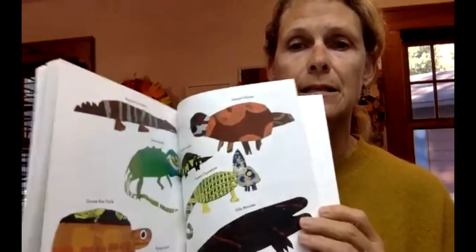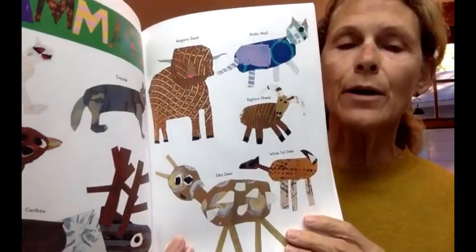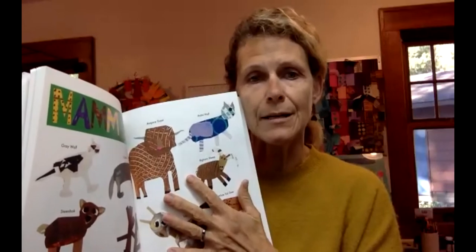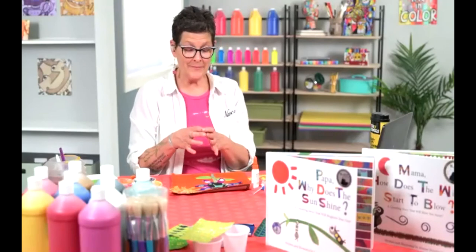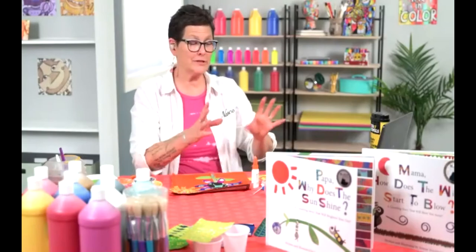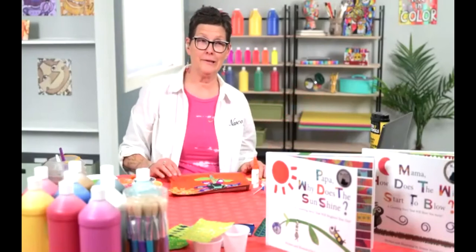Here we go. I'm going to slowly go back to the back of the book. You can find out the page under what animal, mammals. And if I went to page 35, I could find the mammal that my friend made. So that right away, they're really looking at the art for what it is and not who did it, which I love. Because when you are often doing what I did and cutting the papers, like you've grabbed up some papers, I'm always sitting next to a kid and they're like, I made that.